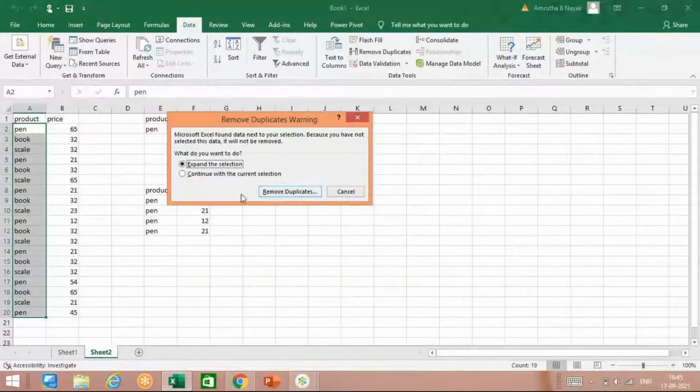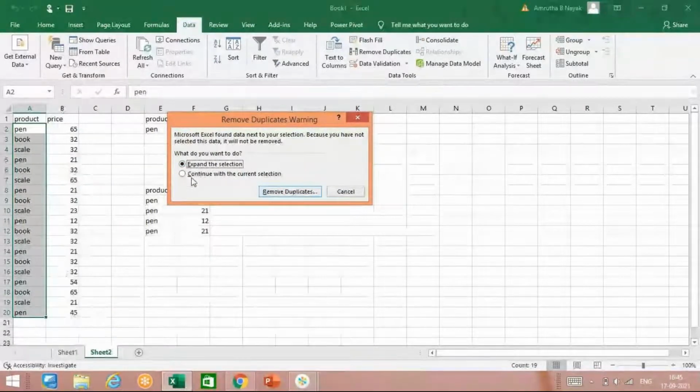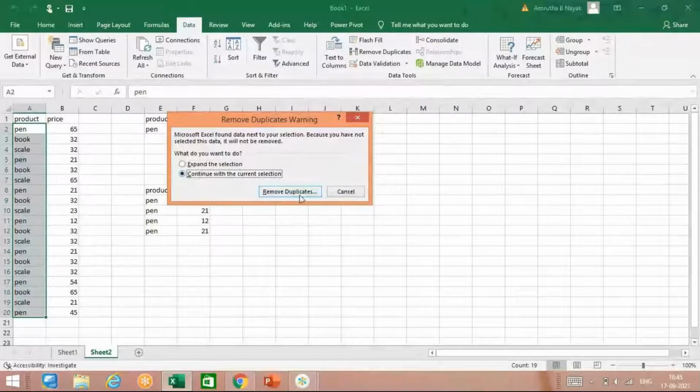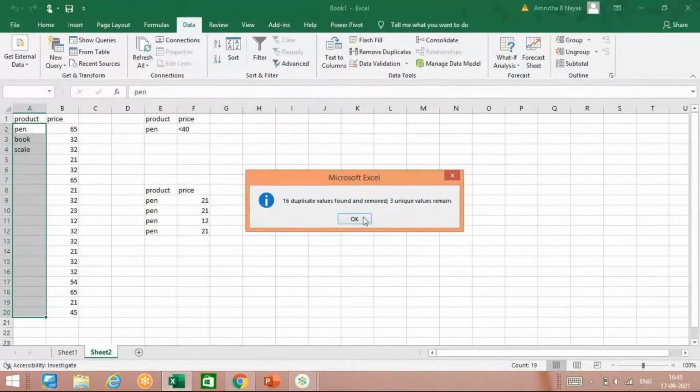So expand selection means this will get removed. Continue with the selection means this will get removed, but this will remain. See, the prices are there, that is same.